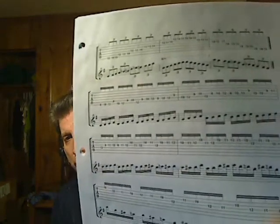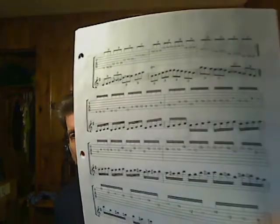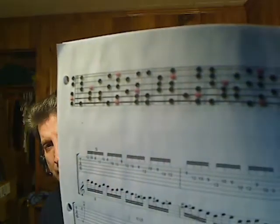He's got everything tabbed out fairly well, but it's kind of hard to follow him along as he's teaching, because it's not very well organized as many products be. Now his diagrams are a little on the confusing side. Like I said, if you look at the top portion of that fretboard diagram, even those black and I think red dots, unless you've been around for a while, you really don't understand what's going on by looking at that fretboard diagram. That's why his products have a big downside. If his support material, his tab, was just better organized and better laid out, it would be an excellent product. But unfortunately, that's not the case.